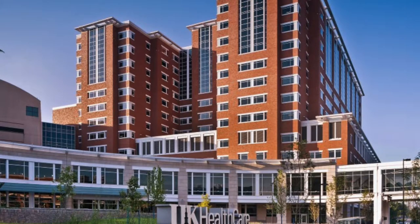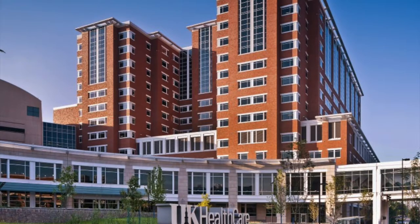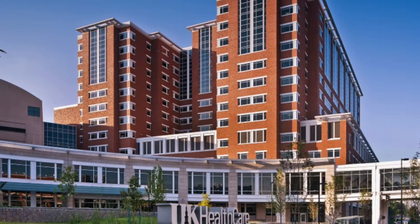Given that you are a nursing major, how does the Chandler Hospital influence your decision in joining the healthcare route? Since I'm a nursing major, I think the hospital is definitely one of — Chandler makes me want to be a nurse even more. It makes me hopeful for the future in nursing and all the new technologies and advancements and donations. People want to get to hospitals, and that makes me happy to go to that field. Do you feel like the Chandler Hospital is a facility you would like to work in? I think so, yeah. If I choose to stay in Lexington, Chandler is definitely the hospital I would want to work at.